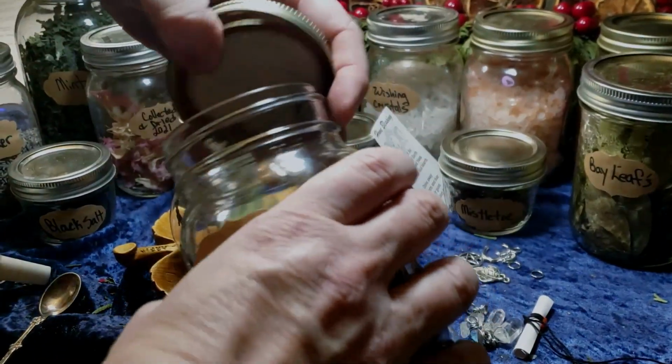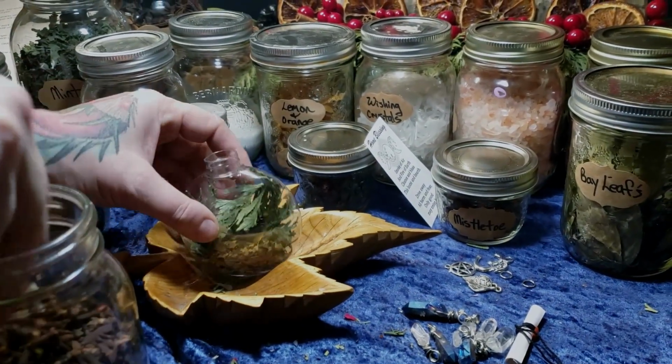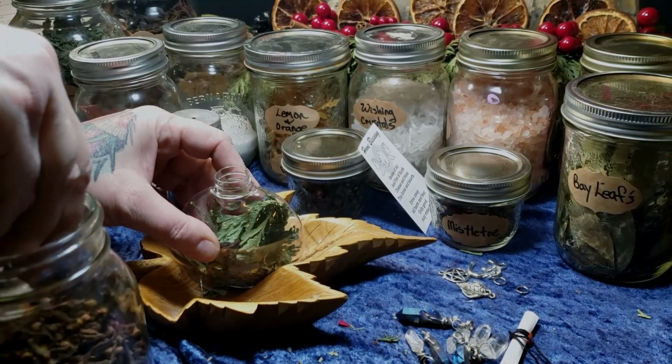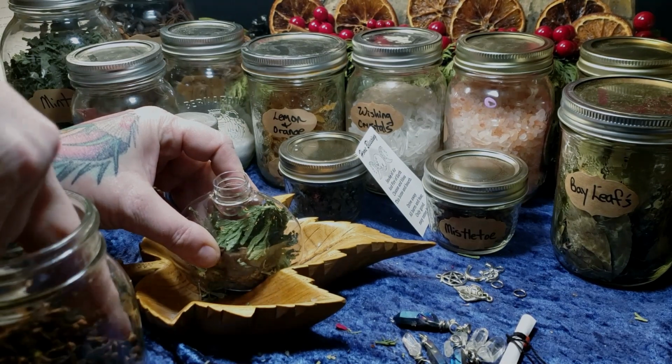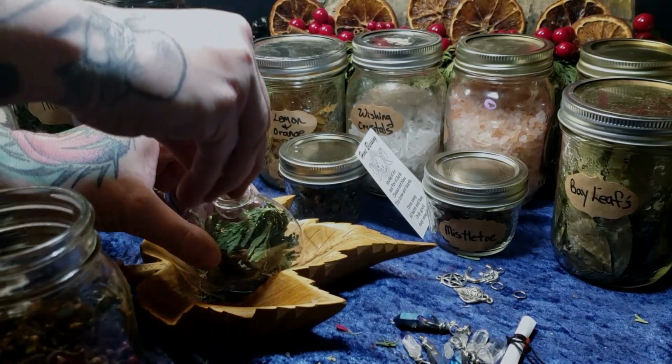Now, cloves is ruled by Jupiter and the element fire. Attracting good luck, prosperity. It's to help keep good friends close. It's to help stop malicious gossip. It's to prevent spreading rumors and to keep friendships stronger.